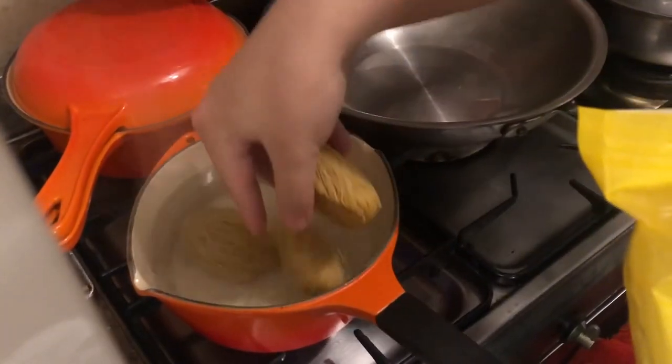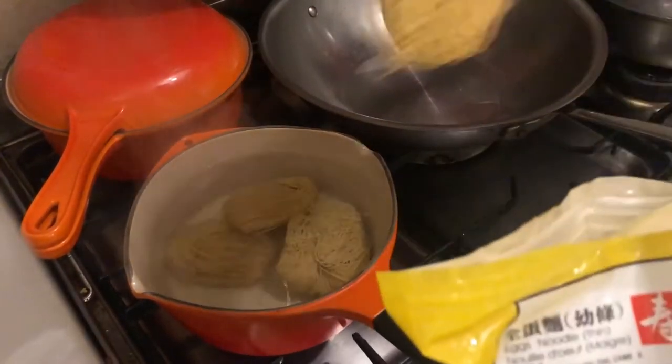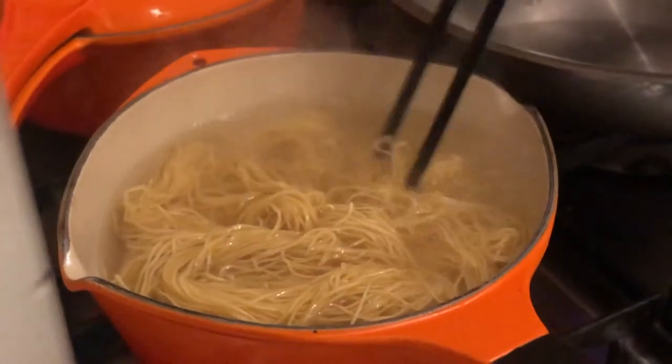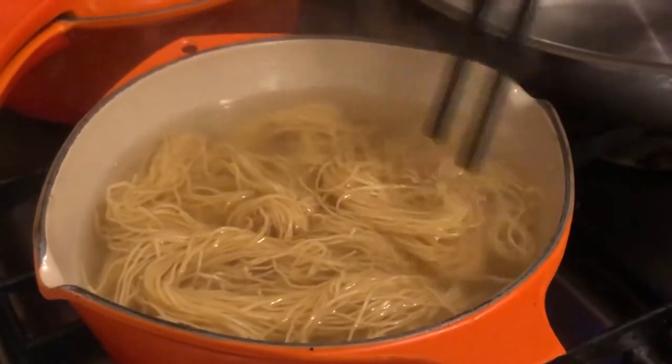What I just did there was to put water on the hob and let the noodles cook while you're preparing other things. It really doesn't matter what type of noodles you put in, but what does matter is to remember to give them a jiggle after you put them in the water, because you don't want them to go lumpy.